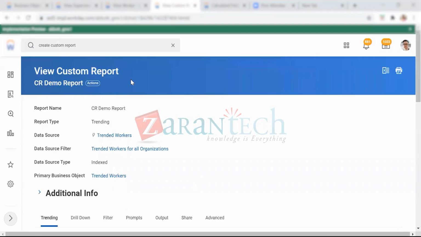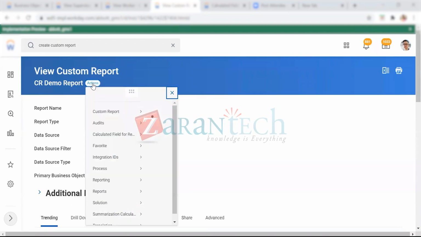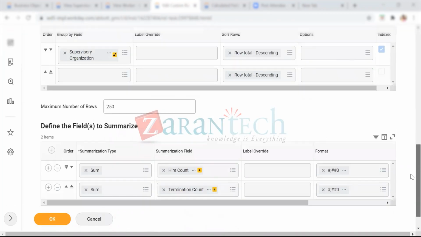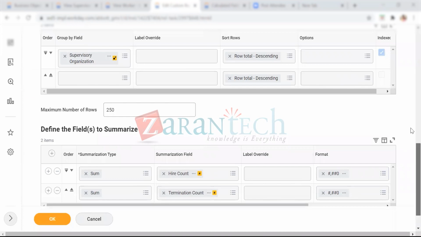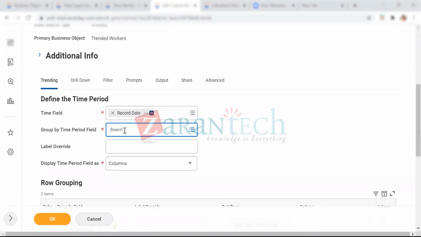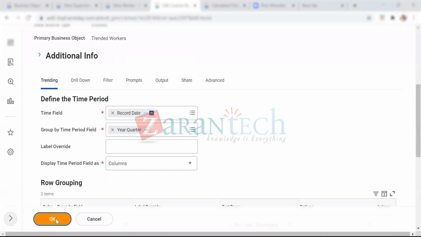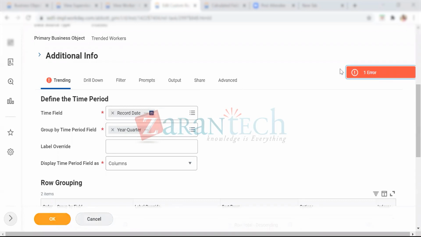Instead of years, for example, if I want to have it for quarters, you can go here and click on all, and you can have year and quarters. Let's see that.